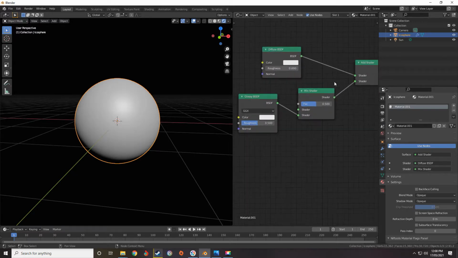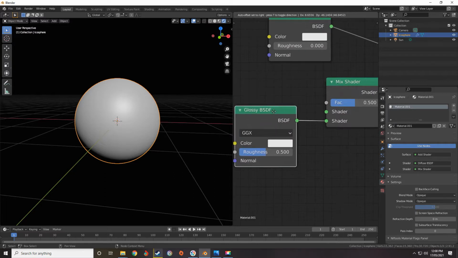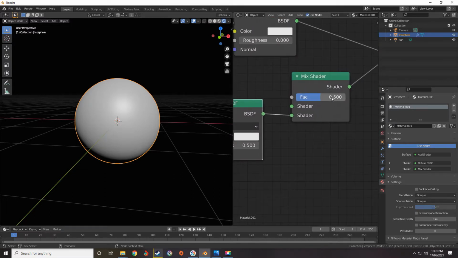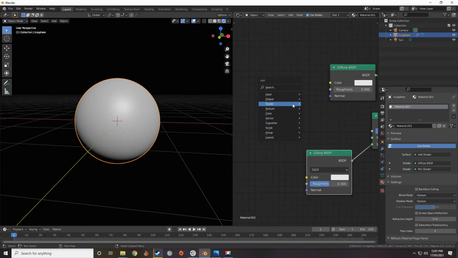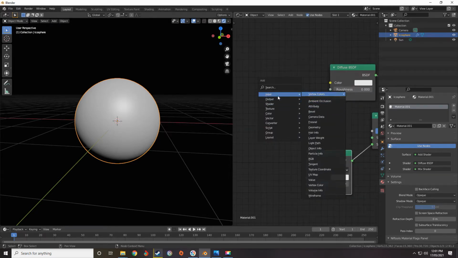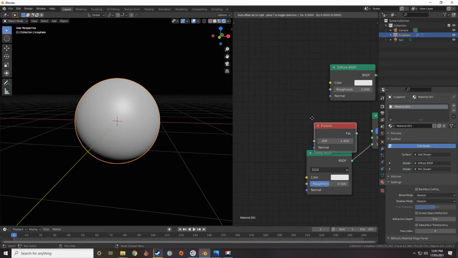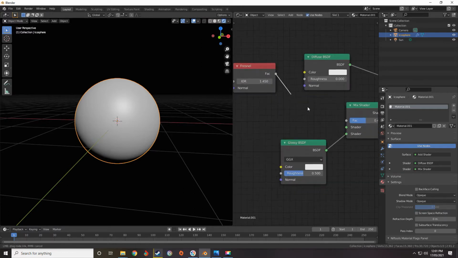So we've added our shaders together. We've got our glossy mixed between itself and nothing, and so we can basically set the amount of our glossy here. To make that more realistic, I'm actually going to use a Fresnel node. So if we go to Input, then we can plug in right here.